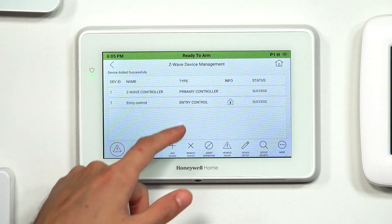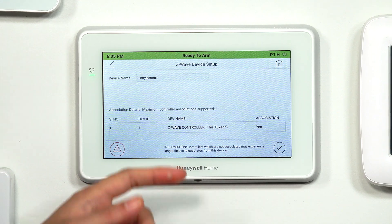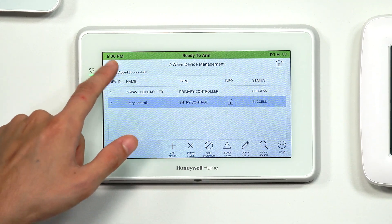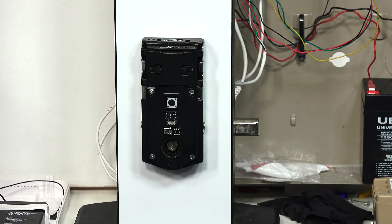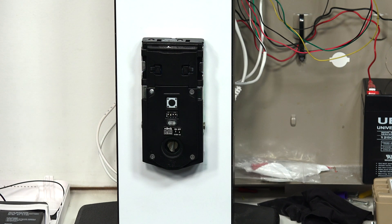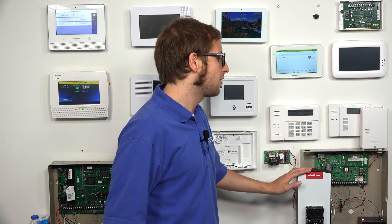So that's the Z-Wave Setup menu. We click on the device and we can do some device setup — we can name it if we want to and configure some other settings. We'll click the Save button, the checkmark icon. If we go back, we can see our Z-Wave device that we added on the screen. We'll go and lock it — you see that went through pretty quickly. We can do the unlock option as well. Our Z-Wave device is enrolled with the Tuxedo, and we can configure it as needed, for example to set it up with smart scenes for automatic operation.